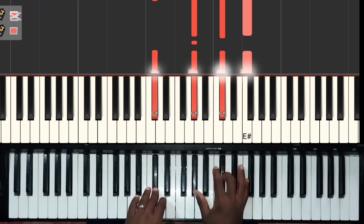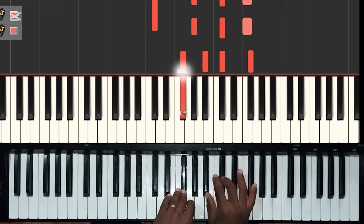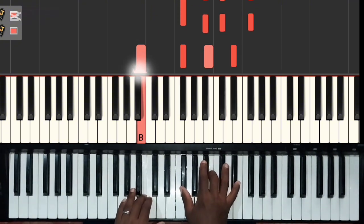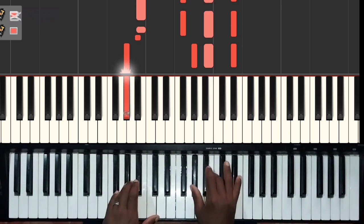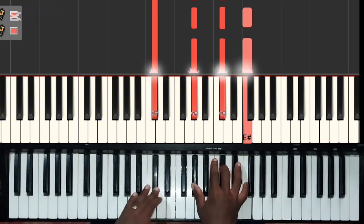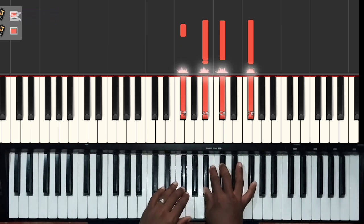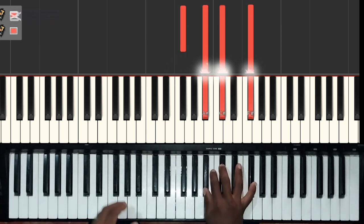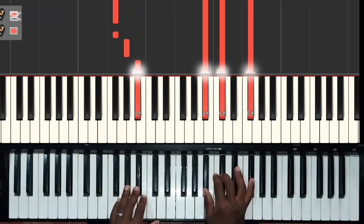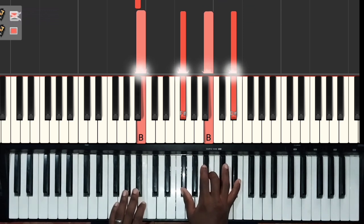Esandleni, 5, and then 1. So Musa, and then 4, and then 5. Okay, and then it goes to a part that says it goes to 1. Also on the left you go to 1. But on the left you're gonna say 1, 1, 2, 3, and then you're gonna go to 4. Let me repeat it again.